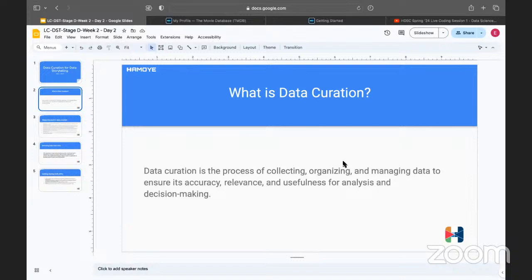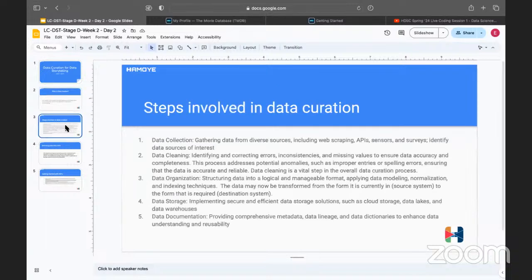And beyond collecting, you need to manage and ensure that the data you've collected is valid, that it is accurate, and useful for your end goal and whatever problem you want to solve.